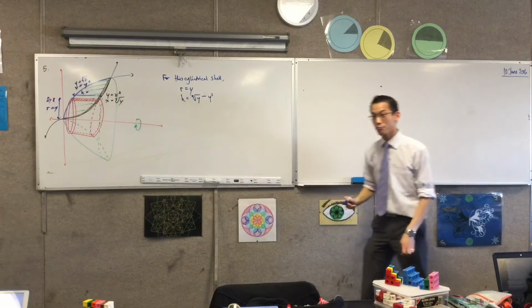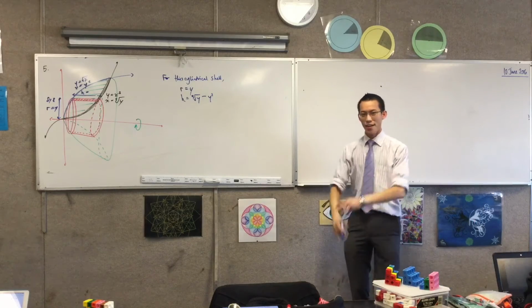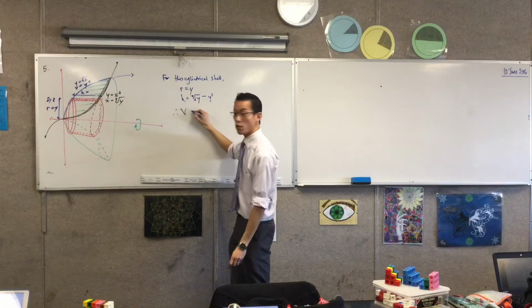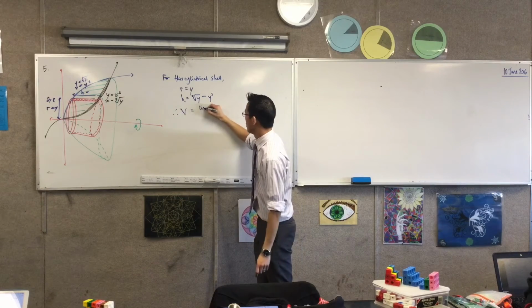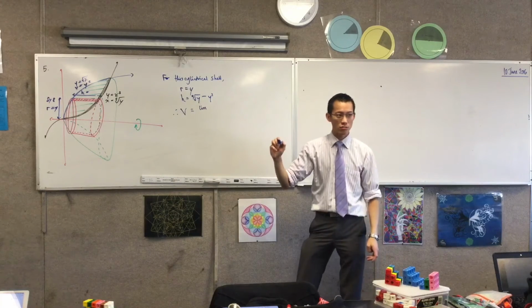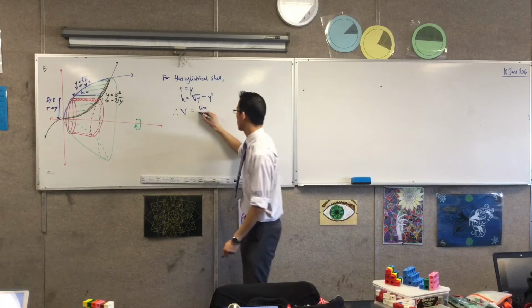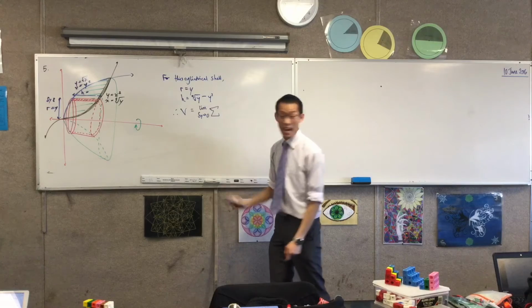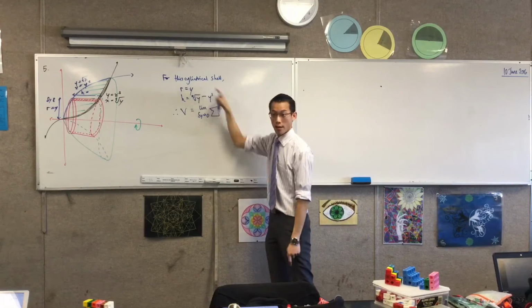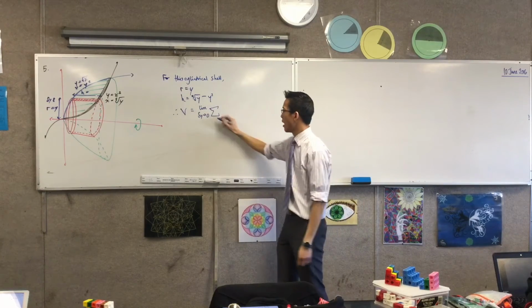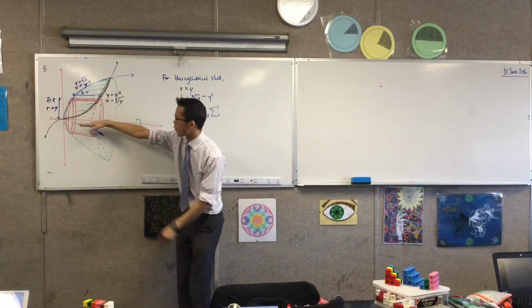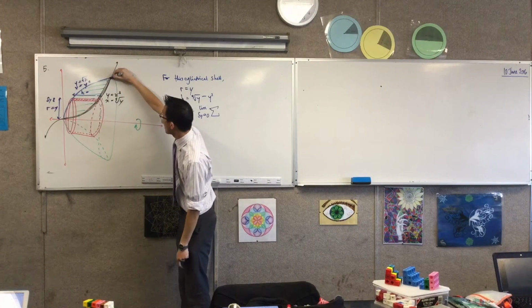Are you happy with that? So now I'm ready to say, okay, what the volume is, and therefore add a whole bunch up. So the volume is equal to the limit of, okay, what's changing? Delta y is approaching 0. Therefore, since everything is in terms of y's, because that's the axis I'm looking at, I'm going to need y values here. So I actually need to know from here all the way up, where do I end?